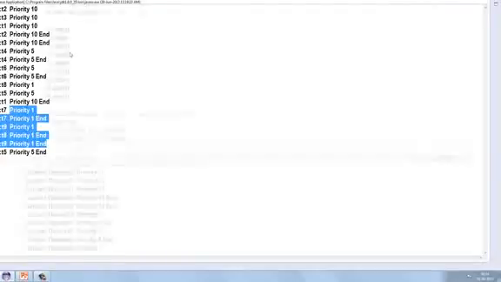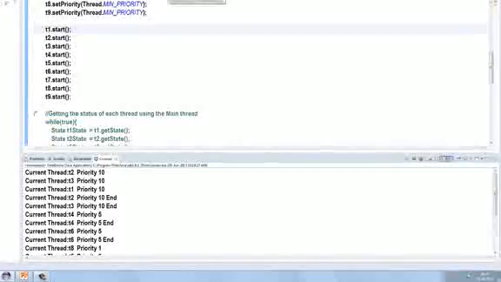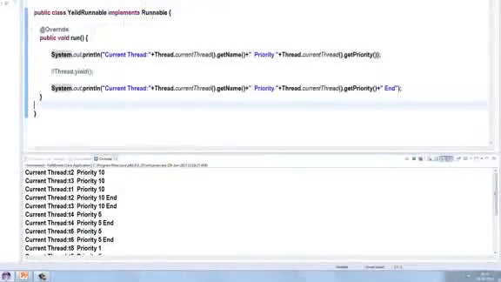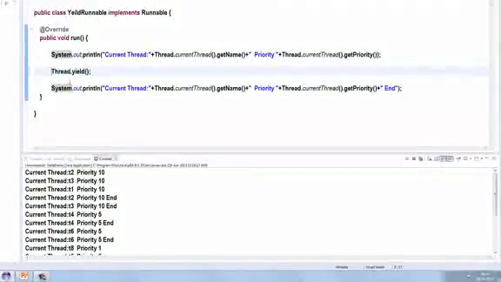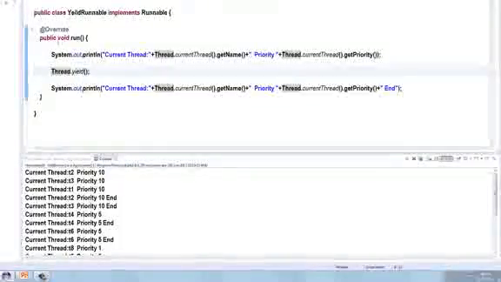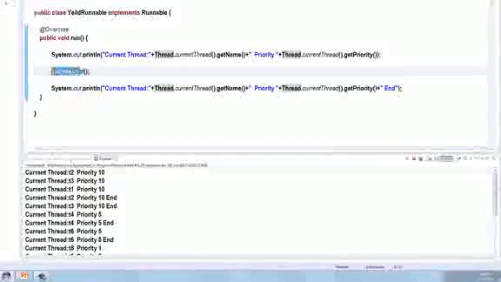So let us see what happens when we actually invoke the yield method. Whatever thread comes into the run method to execute and sees yield, immediately gives a chance to the threads that have equal priority that are waiting for their chance in the pool.